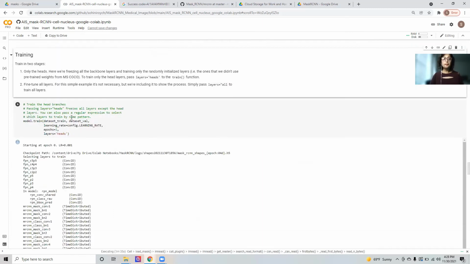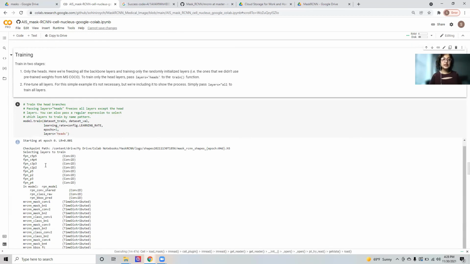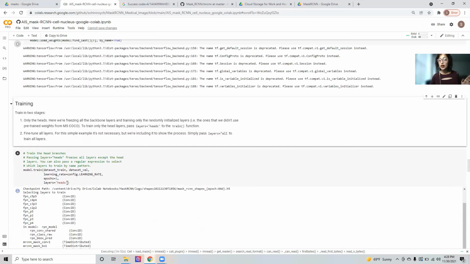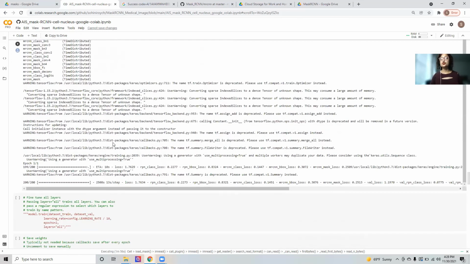And then I just wanted to show you how the training process works, and you can do it in 2 ways. First, if you only train the last layer, the classifier layer, it's going to be relatively faster. But if you wanted to train all the layers, then you can just change this layers to all. It's given in the instructions up top, and then you will be able to train it all. So here you see I've completed 200 epochs. It took me a little more than an hour to do the complete training, because again, it's a very large network, so it does take time.